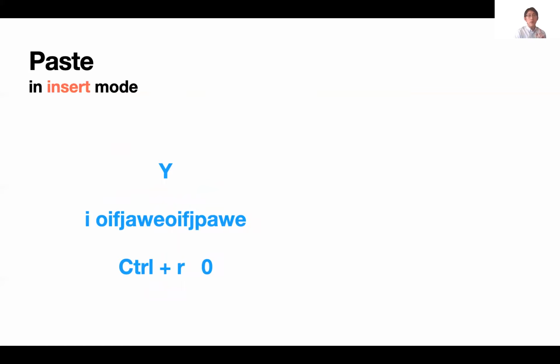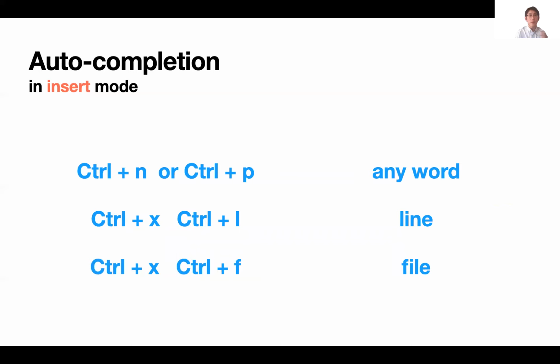Okay, so this is another tip, or you don't have to know this, but when you copy and paste loads of times, we are very used to pasting in the insert mode. But the copy and paste that we did is in the normal mode. You remember? There are ways to paste in the insert mode as well. You can do that by Control R and then pressing 0. Control R, pressing 0. Let's do them together. Okay, this is what you want as well. It's quite long today, isn't it? I think this is the final script.